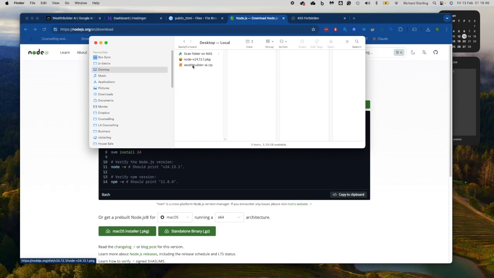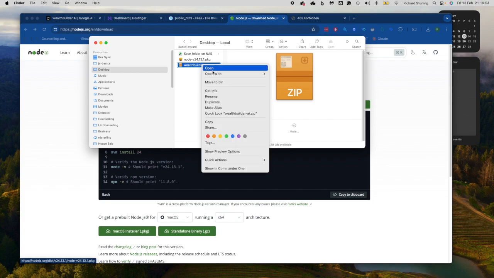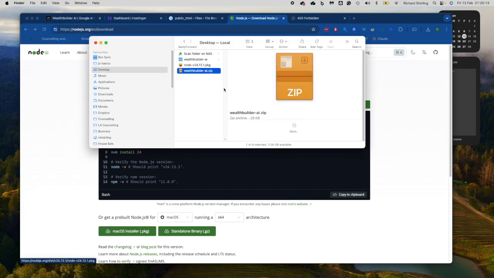So what you need to do now is extract all of those files that are in this zip file. Depending on what extraction program you have on your Mac, we can extract it. I've got the Unarchiver app, but I think the default app is the Archive Utility, which comes on the Mac.